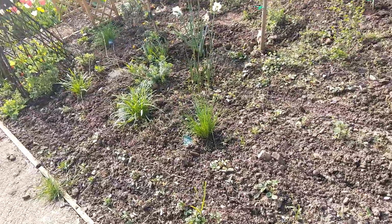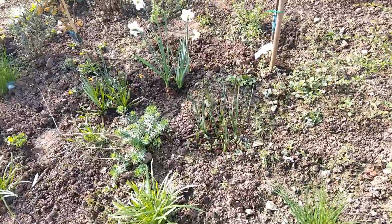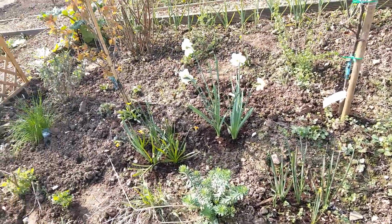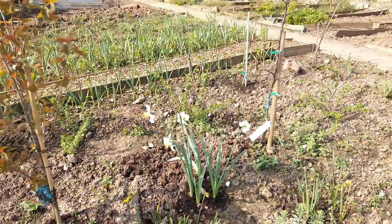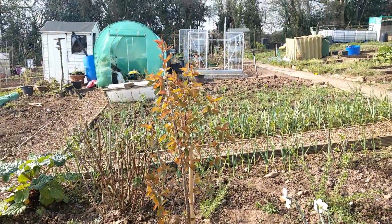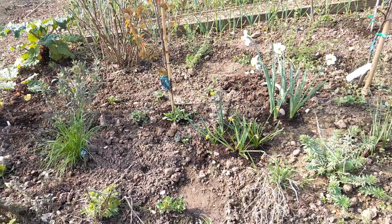Chives. My daffodils have been eaten. Tried putting coffee around them, but that doesn't seem to work, so it must be birds. My pink daffodils, well, they're cream on the outside with a pink trumpet. Can you see them? There you go. My cherry tree is doing amazingly, so I'm hoping to get something off that this year.